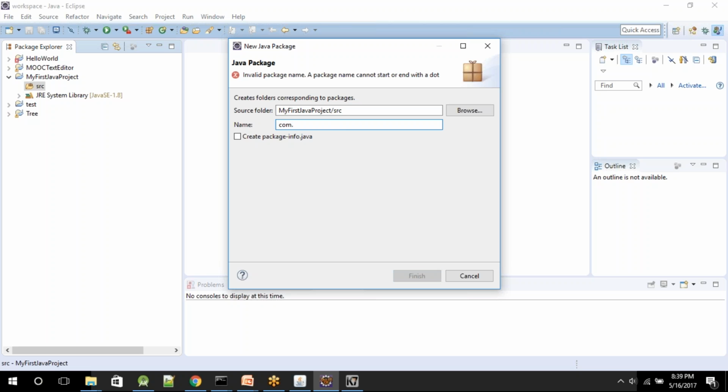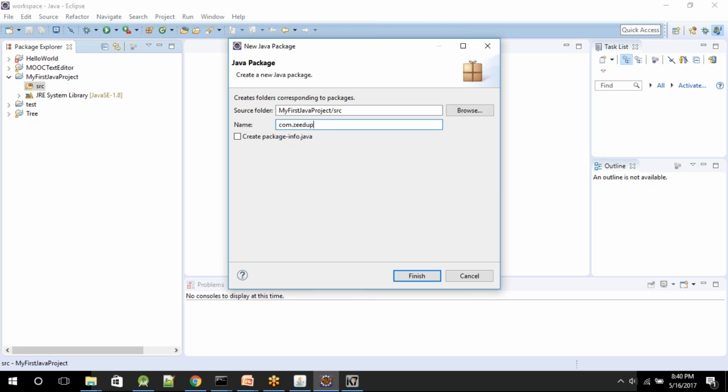So in my package, let's just say com dot zeedup dot whatever name you want to give. So why are we using zeedup.com, facebook.com? Because these are unique. If you want to create a web address, you cannot create one if someone else already has the same address. Web addresses have to be unique. So it is common programming practice to use the web address of the company to create the package.